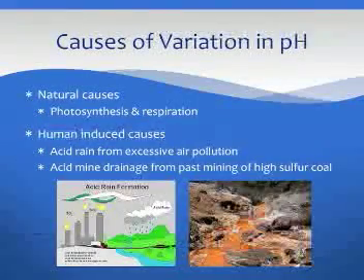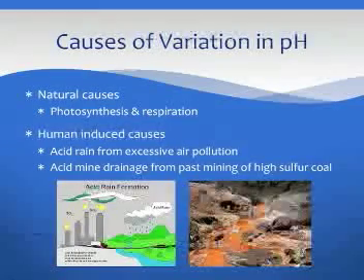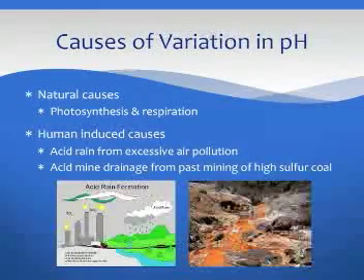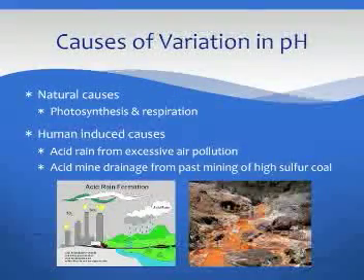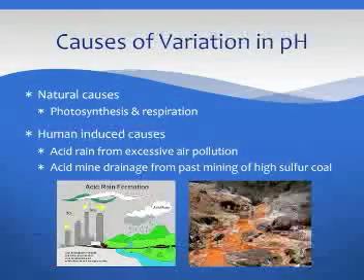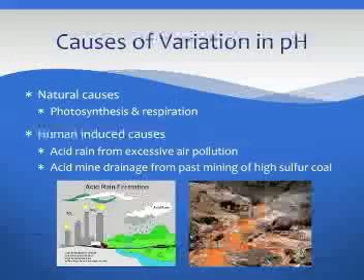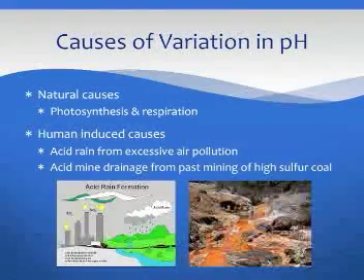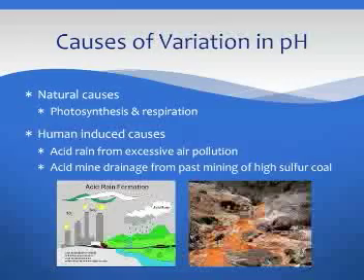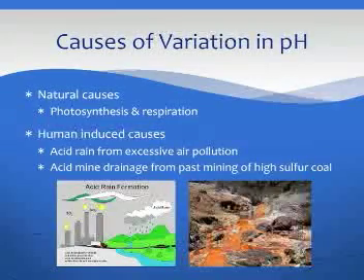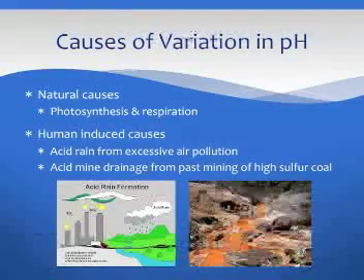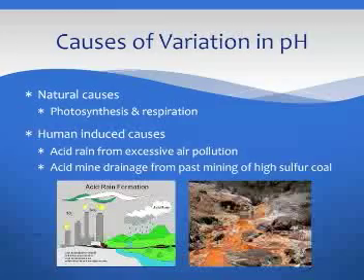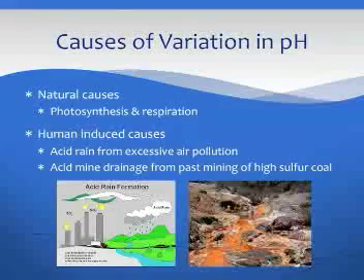In contrast, respiration of living organisms and decomposition processes produce CO2, which dissolves in water as carbonic acid, thereby lowering the pH. In areas of excess air pollution, like elevated emissions from industrial sources or coal-fired power plants, or where water bodies are poorly buffered, like in high-altitude streams or low geological sources of limestone, acid precipitation can seriously impair the aquatic biota. Even in our region, in southeast Ohio, acid mine drainage from past mining of high-sulfur coal impairs thousands of kilometers of streams.